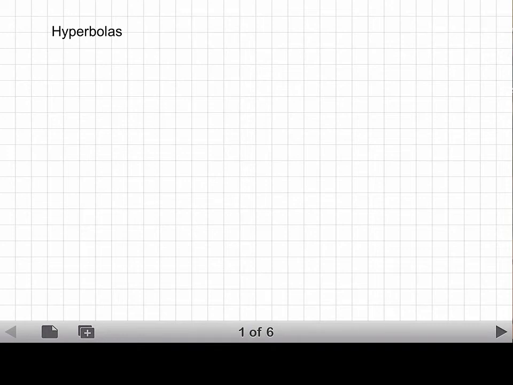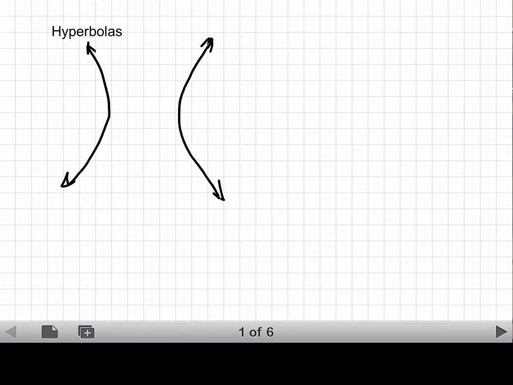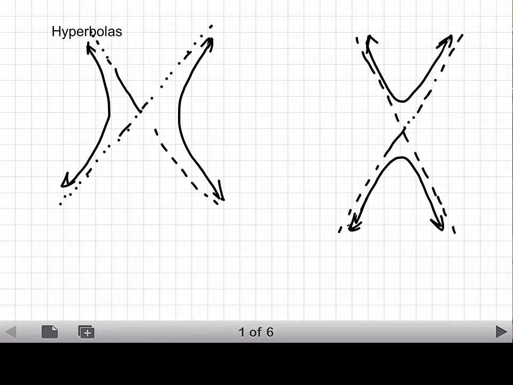In this session, we're going to explore hyperbolas. A hyperbola is a shape that looks like two parabolas back to back, and they can be oriented horizontally, that is, left to right, or they can be oriented vertically, that is, one on top of the other. A defining characteristic of hyperbolas is that the farther away you get from the center, the closer and closer you get to asymptotes. They go asymptotic towards the edges.